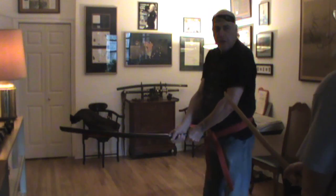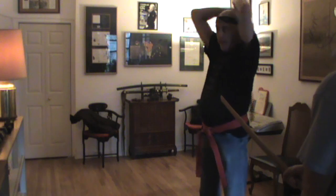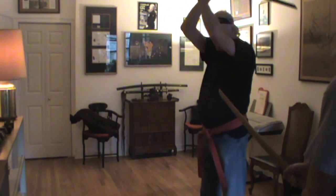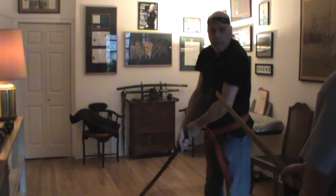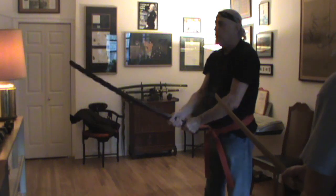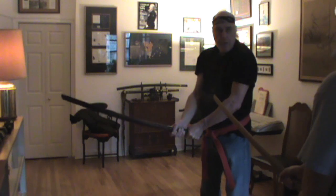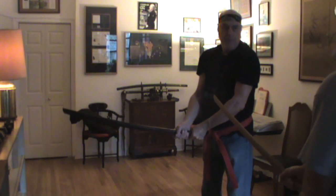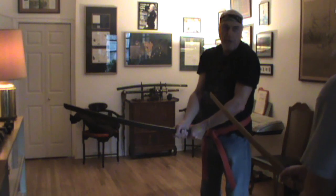I'm gonna practice cutting. What I do is I don't bring it over here and I don't just swing it wildly, like chopping or slashing or slicing or anything. I want to make a cut. And the reason I want to make a cut is because if I'm controlling the blade and I'm letting the sword do what it's got to do, the blade knows what it is supposed to do. Okay, that's maybe high-end philosophy, but I'm not really interested in what other people think. I'm just telling you what I know.